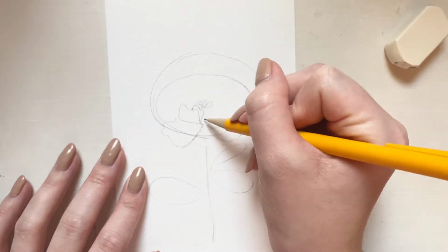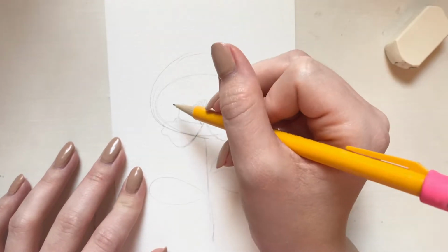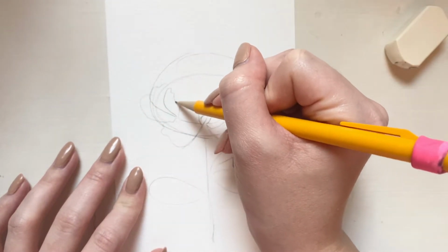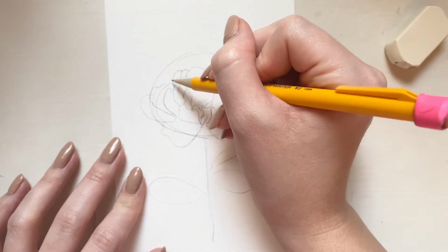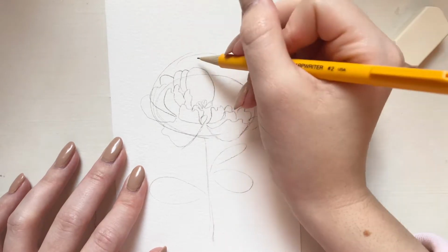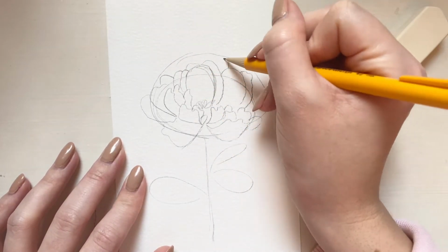You don't have to draw your petals exactly where I did mine. If you make a really big petal and therefore you want to subtract the one next to it, or you drew some small petals and you want to add more, perfectly fine. I'm just keeping it within the shape of my circle that I drew because that's what will make it look really nice as a flower if we're keeping it in that circle shape that we started with.